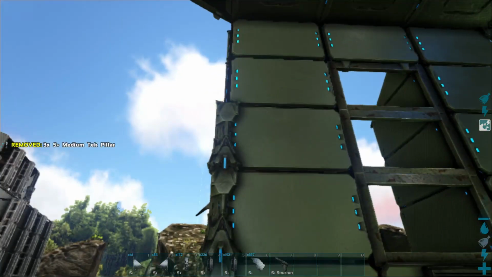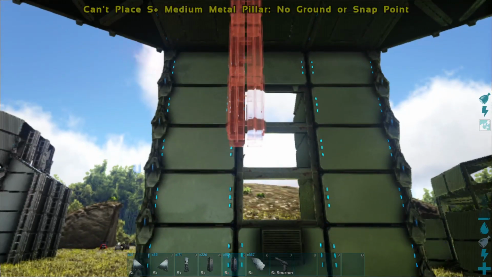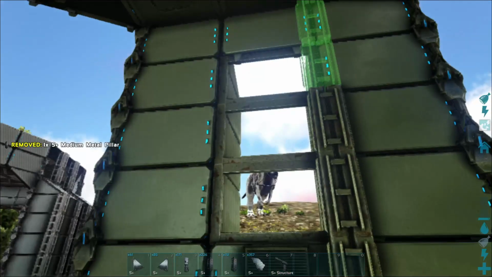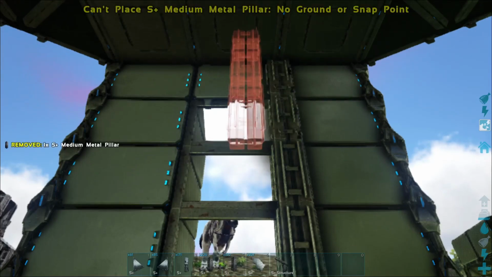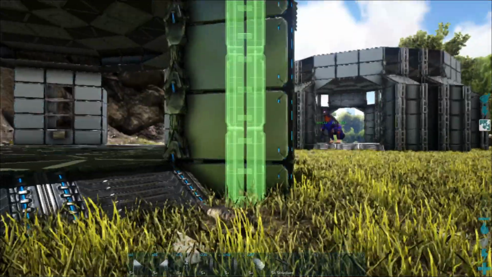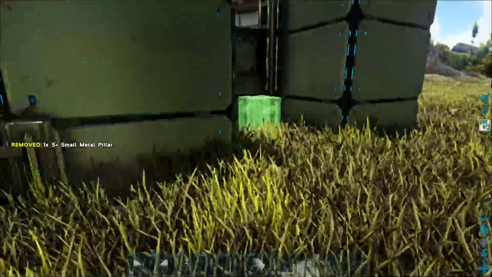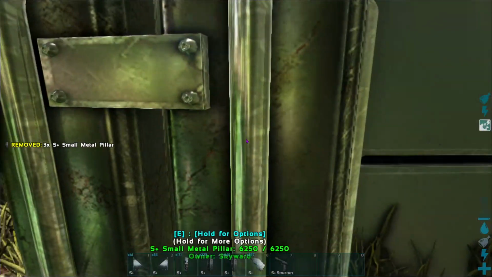So. Boom. Boom. Boom. And boom. And that's it for the test. Now for these guys, place that. Somewhere on this side. Do the small ones on the floor here.